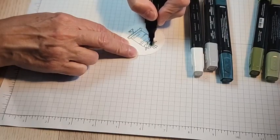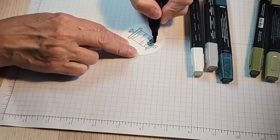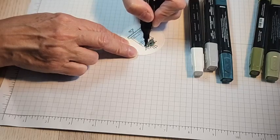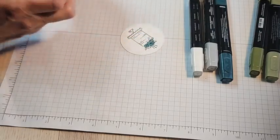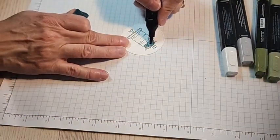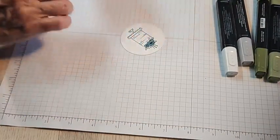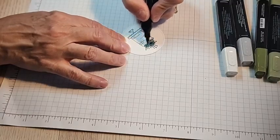I know some of you don't like to color. I should have had one of you time me, but this will probably take, I don't know, 3 minutes for me to color. I think you can handle that. I had to go out on the lines a little bit. I'm just going to add a little dark. So that was my light. I'm going to put a little dark in the middle. And then just kind of swirl around.